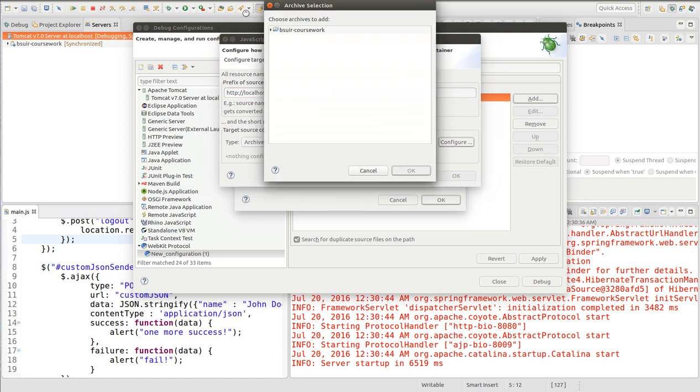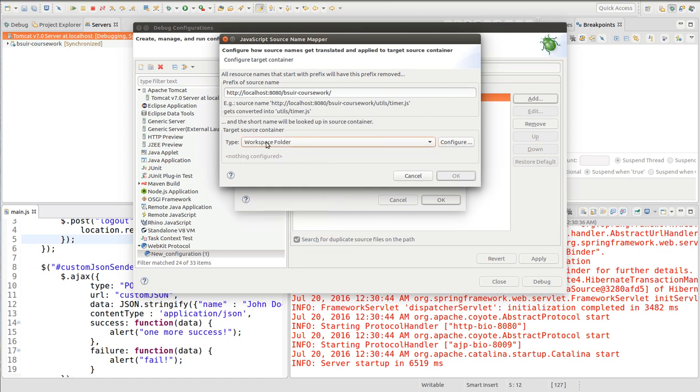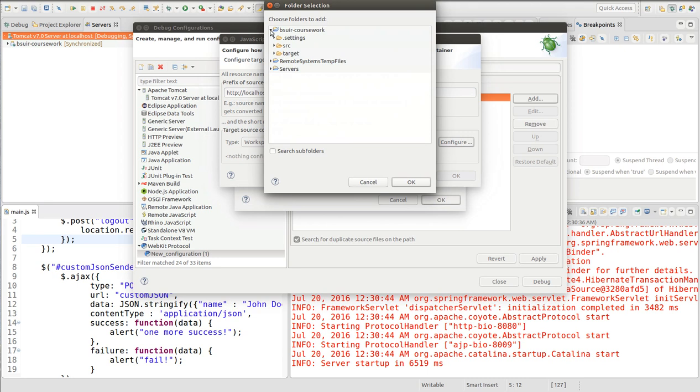So in my case, I need to choose a workspace folder here as the type of container, and to configure it, basically I need to point to the webapp folder where all my resources like JavaScript, CSS, and libs are located.